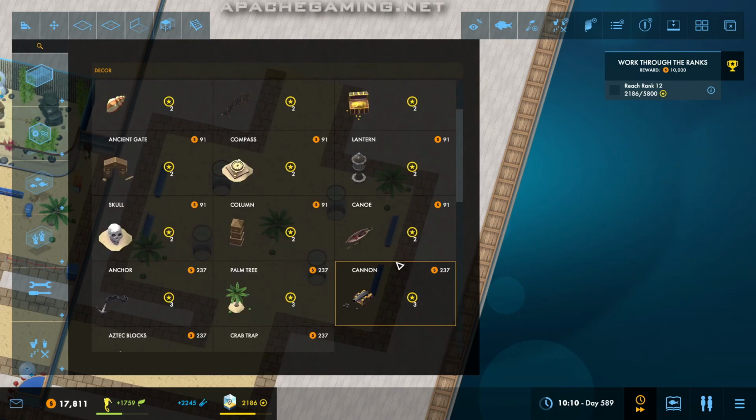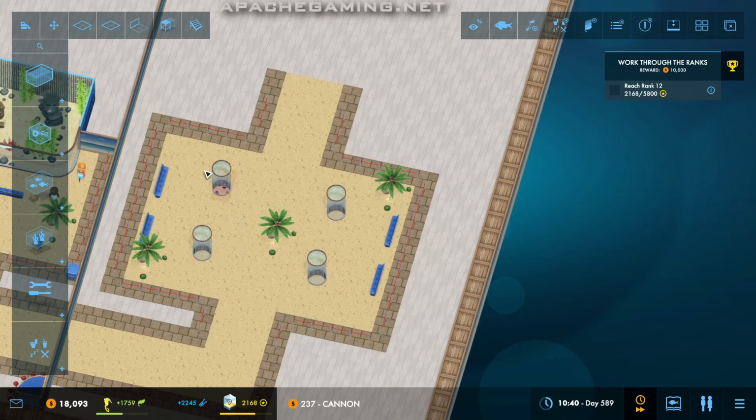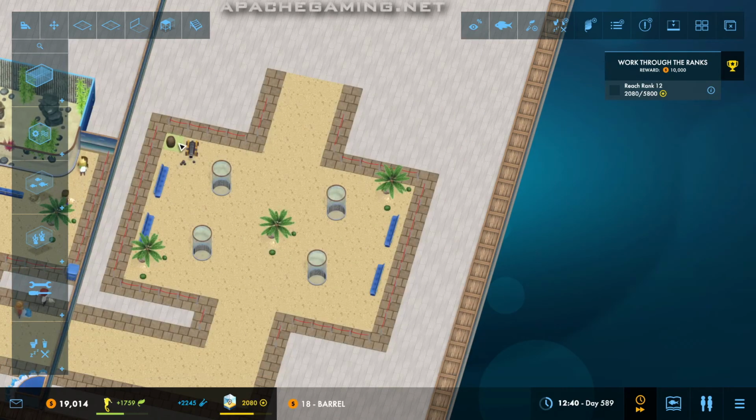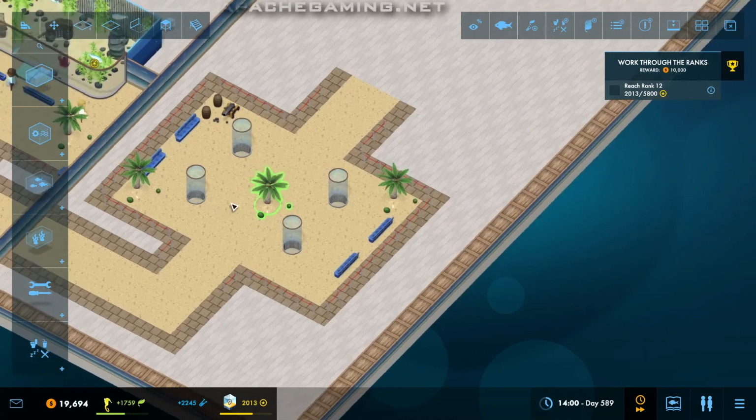I quite like the idea of having a cannon in here, which will be facing down like that, with some barrels around as well. So we've got the TNT barrels right next to the cannon there. Probably not the best place for them in real life, but hey, never mind.